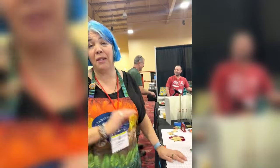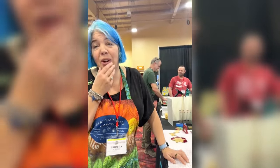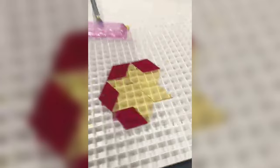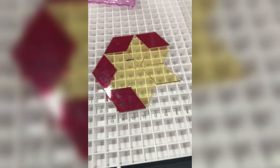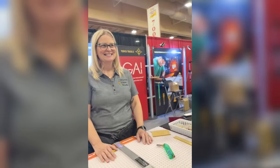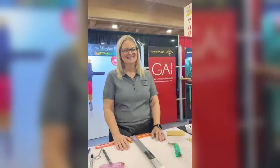I actually have a Morton system - I have no idea how to use it! Someone sold all their glass and gave it to me with it. But if you're thinking of buying one, you can also see how to use the system and be taught to use it right here, which is absolutely fab. You can buy the Morton system, buy your Toyo cutters here, and for any English people - they're slightly cheaper buying them here than in England. You can put it in your suitcase and take it home!